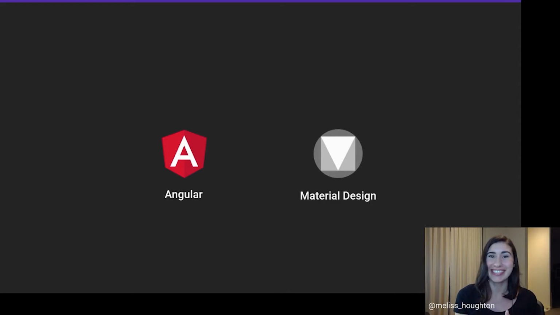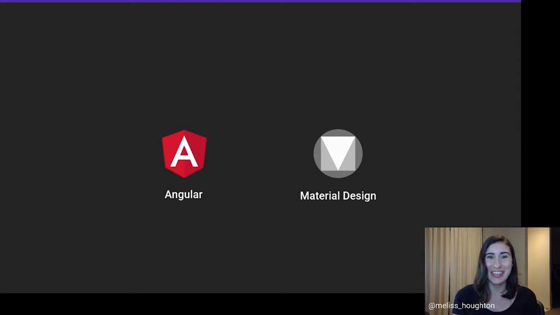So as this is an Angular conference, you're probably familiar with it. It's a TypeScript open source application framework and one of the most popular frameworks for the front end behind React and Vue at the moment. And in this talk, I'm not going to go into the details of how the Angular side of things work. I'm going to more focus on the Angular Material library itself.